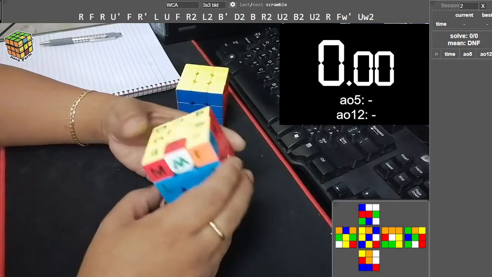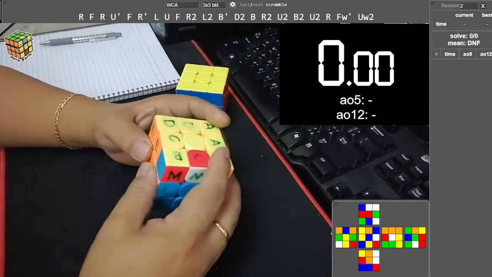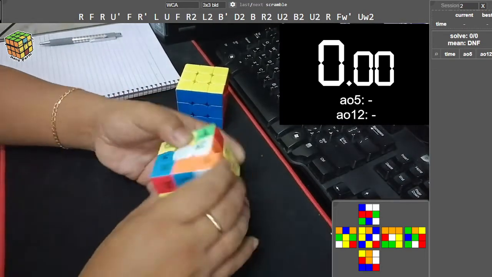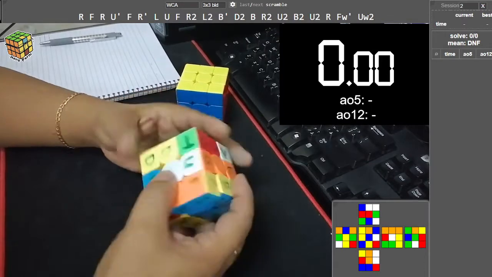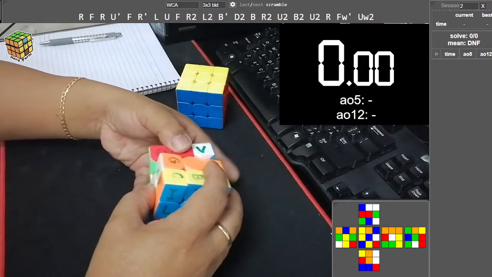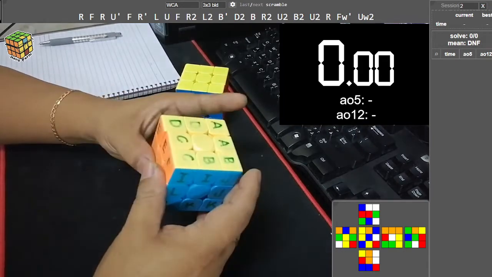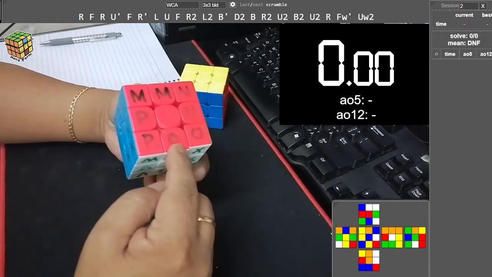Right, so let's solve this one. LW prime, D prime, L2, T perm, L2, D, and LW. And now your O is already solved.